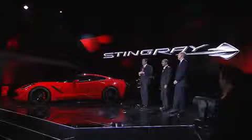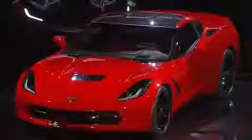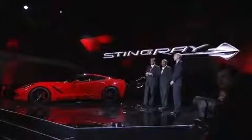A few weeks ago, we traveled to Bowling Green and drove the first cars made in the plant. The car is spectacular. We drove it in pouring rain, and we got to test all of the drive modes, I can tell you that right now, and the calibration is coming together very, very nicely. The people working on it are so proud to produce the great American sports car down there. They brought it to life. Their commitment made this Corvette worthy of the Stingray name once again, and many of them are here tonight. I'd like you to talk to them and hear their stories about the development and manufacturing of this car.